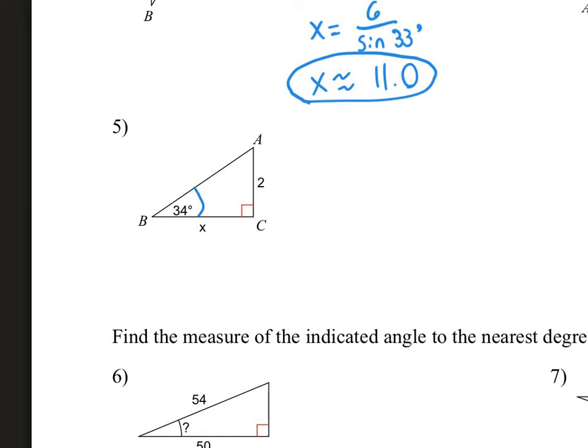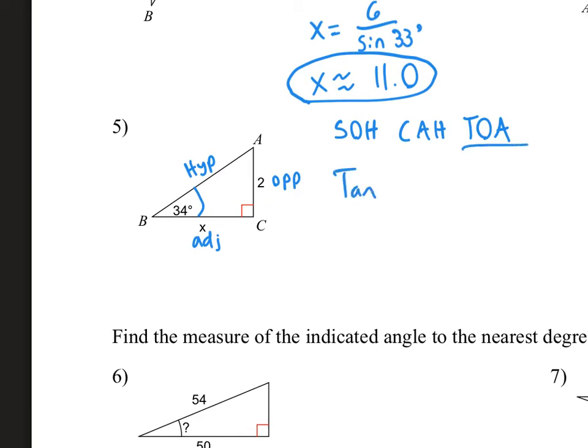All right, this is our angle. This is the opposite side. This is the adjacent side. That's the hypotenuse. We know the opposite. We're looking for the adjacent. So what will we pick? The only one of these that has both opposite and adjacent in it is tangent. So the tangent of 34 degrees equals opposite over adjacent. That's 2 over x. And then we can swap locations of the x and the tangent of 34.